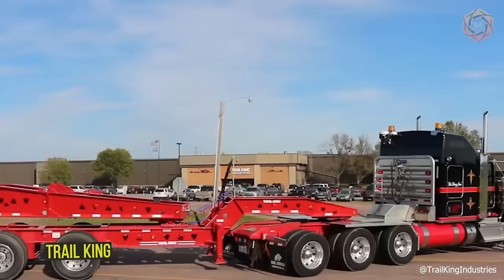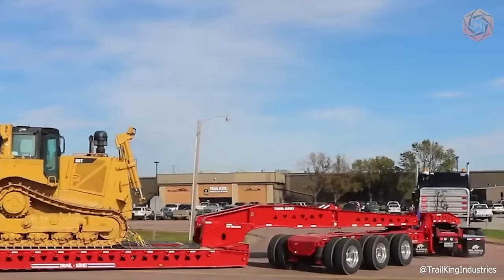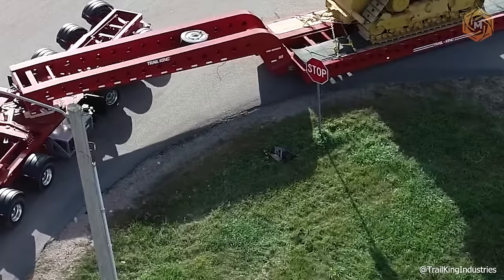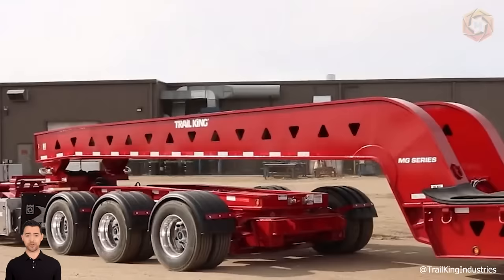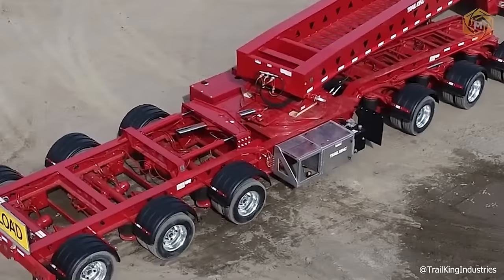This versatile Trail King cart can be used with Schnabel configuration, replace the standard wheelbase with a steerable 13-axle configuration, or used with a Jeep dolly for bunk bed operation. The new Trail King design provides better maneuverability with a larger steering angle, steeper turns, and less manual steering. The mobile unit provides wireless manual operation and automatic leveling after manual operation for an automatic self-centering feature.